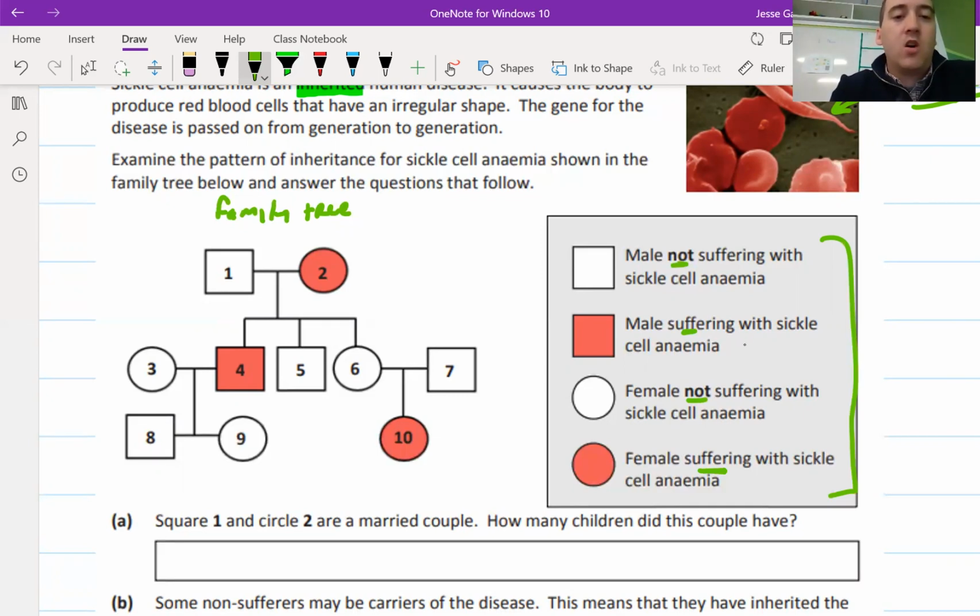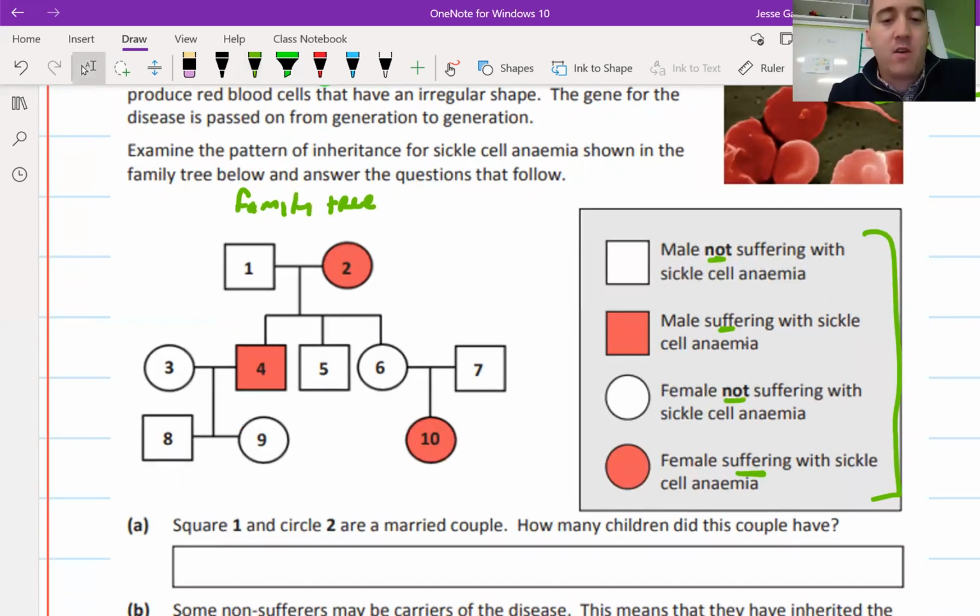Okay, so let's look at the family tree. Let's navigate it. Pause the video and take a look around that tree now. Hopefully you can see that these are the two original parents. We might call these Generation 1 if you like. What do we see then in terms of children of those two parents? Which ones are the children of those two parents? Pause the video and say the numbers of the children of parents 1 and 2. Pause the video and do that now. Hopefully you said 4, 5, and 6. 4, 5, and 6 are the children of parents 1 and 2.